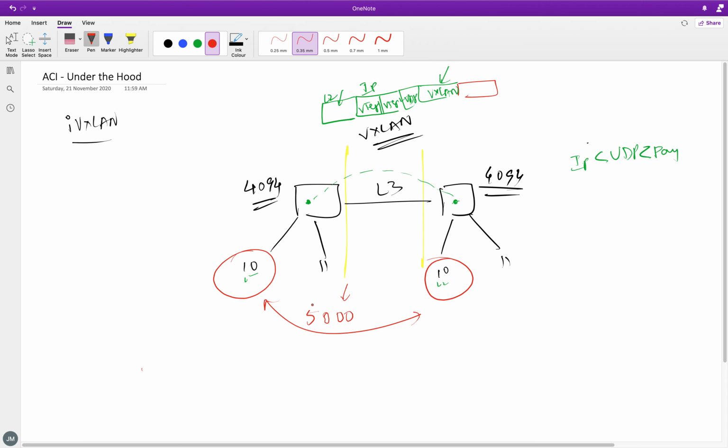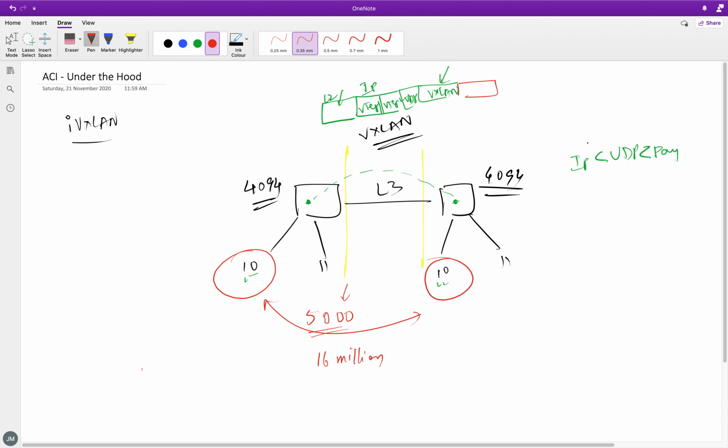And since this VNI ID number can go until how much? 16 million, right? It can go until 16 million. So that is why you have a considerably huge number of broadcast domains which you can now create when compared to your earlier 4094 odd numbers. You'll probably hear it in all documentation, this 4094, 16 million, all of this.